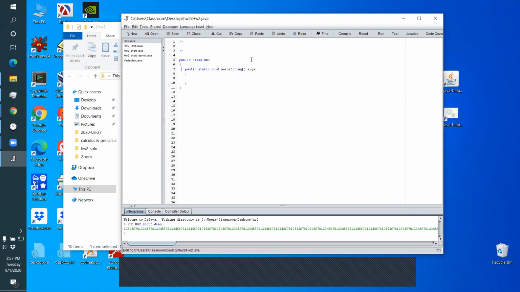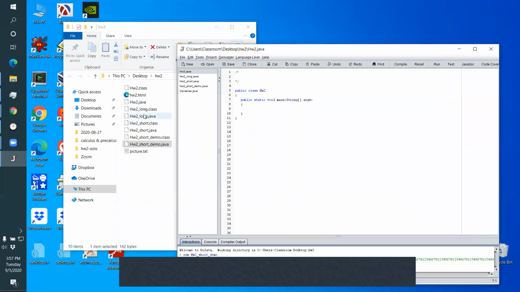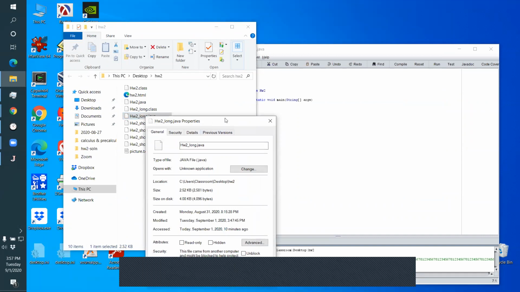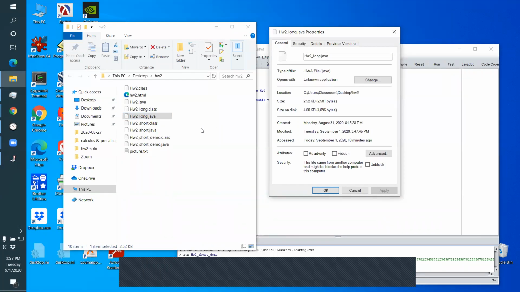Play around actually, and then on my computer, I managed to create the picture that this thing could create. This thing is 2,581 bytes long. I have a version of short that's just 220 bytes long, but it produces the same output that this one does. So I managed to shorten the long one by using lots of tricks and variables. I shortened the long one to just 220 bytes, 220 characters. So you might want to just see how short you can get yours.